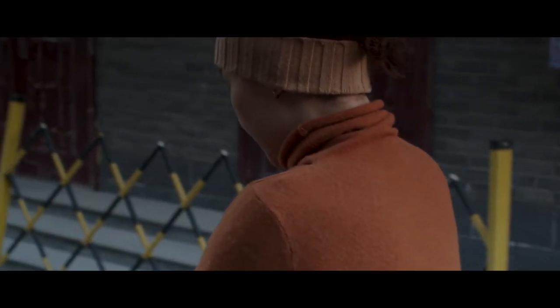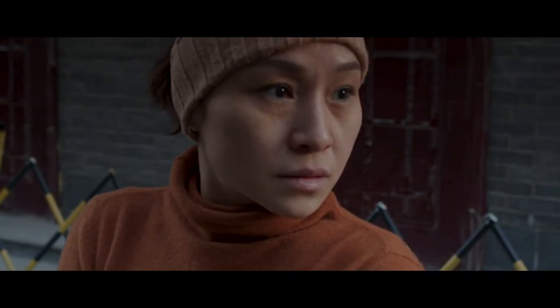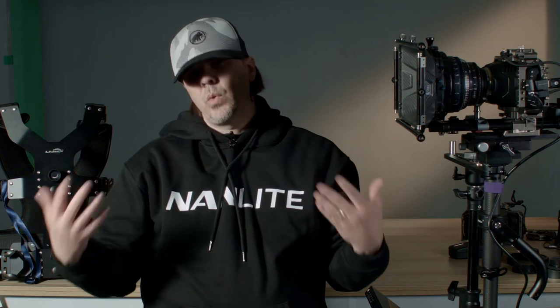Another thing you might see is how out of practice I am with the Steadicam. It should be much more stabilized than I showed in the video. I am not going to tell you that I'm a master Steadicam operator. I'm new to the Steadicam. There may be a lot of people out there who are new to the Steadicam, but they don't want to sink $6,000, $20,000, $40,000 into a Steadicam rig. That's where Laing comes into play.